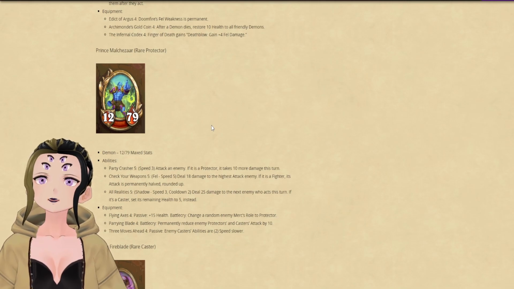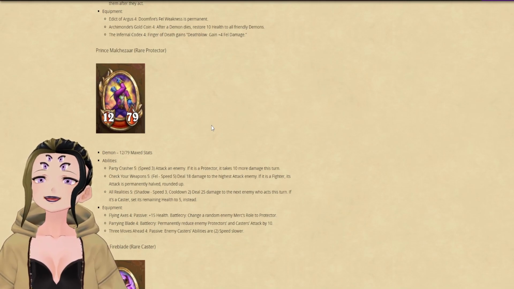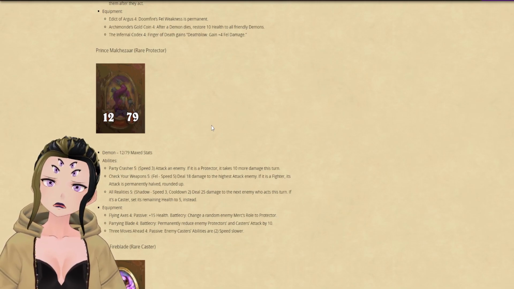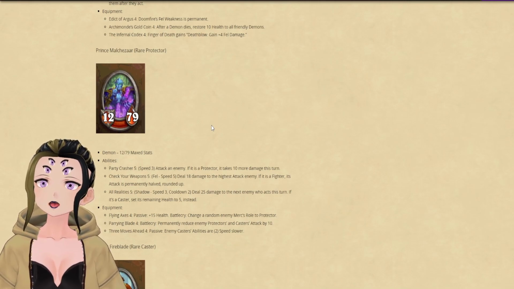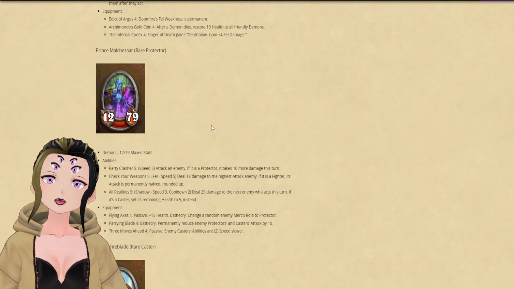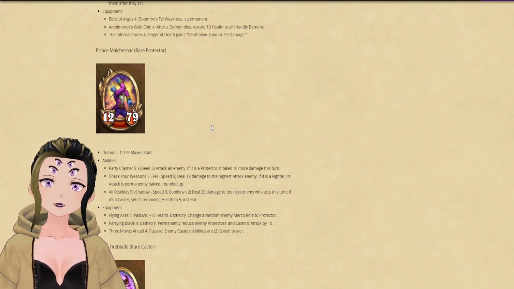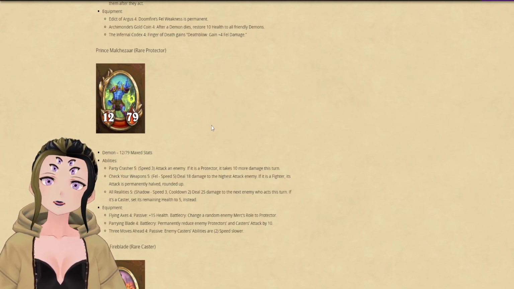The second ability is Check Your Weapons, which deals 18 damage to the highest attack enemy if it's a fighter. Its attack is permanently halved, round up, has a speed of 5, of course a fel tag. If it was protectors, then this would be a lot better. I get where they're coming from for fighters, because fighters are supposed to be the ones that attack a lot. But as it currently stands, the main big attack gaining mercenary that I can think of is Khadgar, and this does nothing against him, unless you can actually change his role, then it does do something.